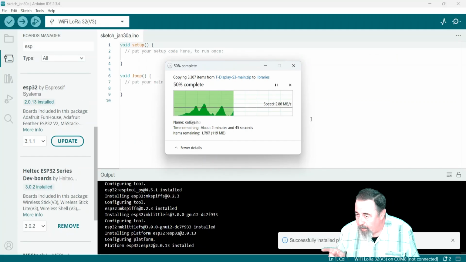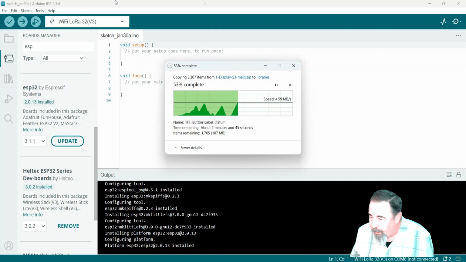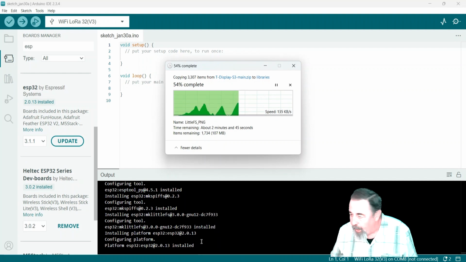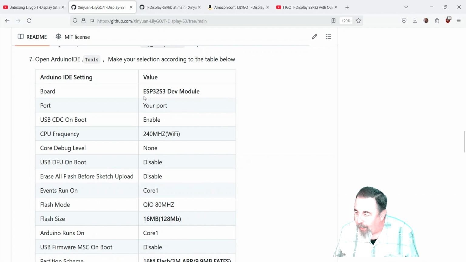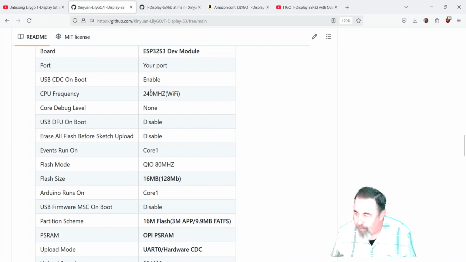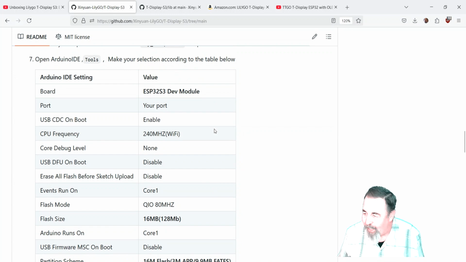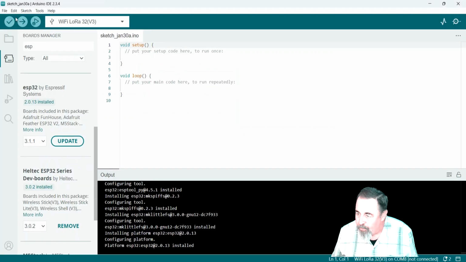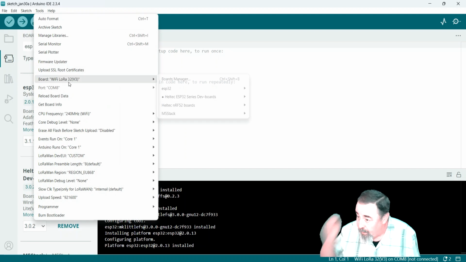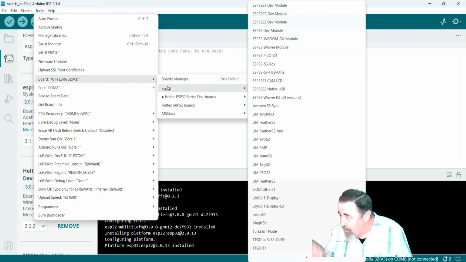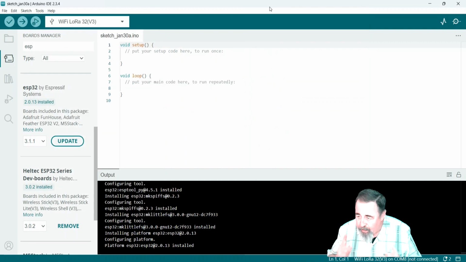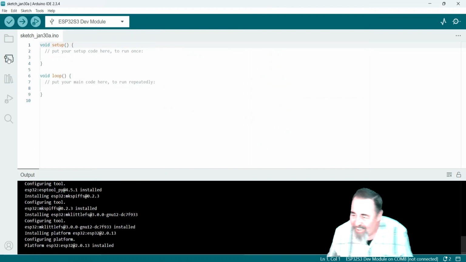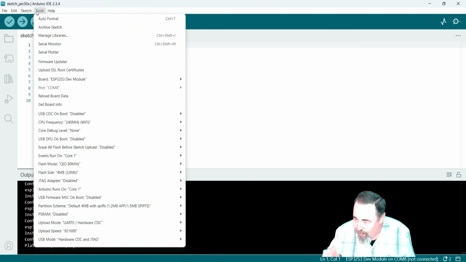We can see that the 2013 board manager packages have been installed. So I'm copying the library folder over still in the background there. Well, while we're waiting for that, we can configure the board manager settings for the T-Display S3. And it says to use ESP32 S3 dev module. Yeah, it's the top one, ESP32 S3 dev module. I guess they really want you to use that one. It's at the top. Yeah, so there's several settings we need to change below that, though.